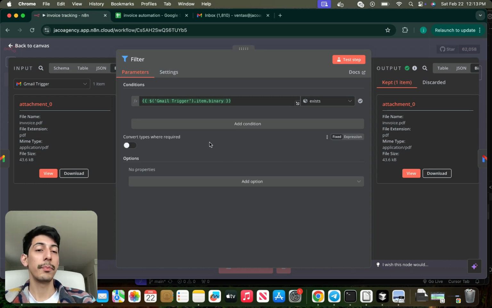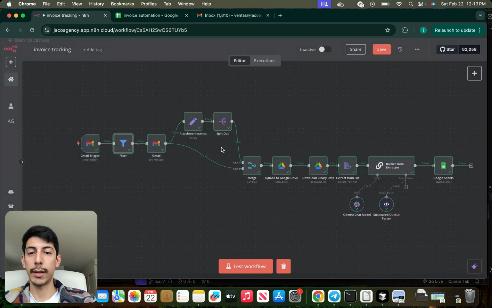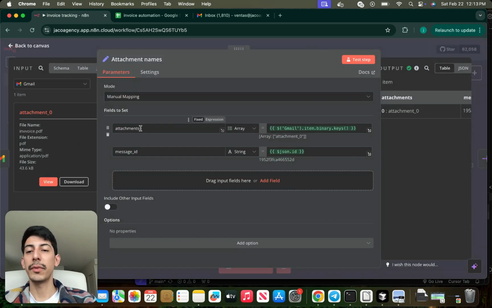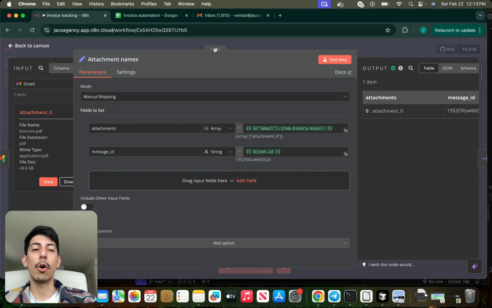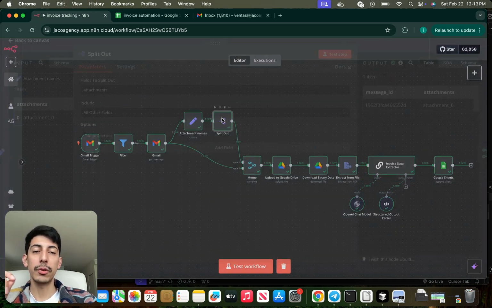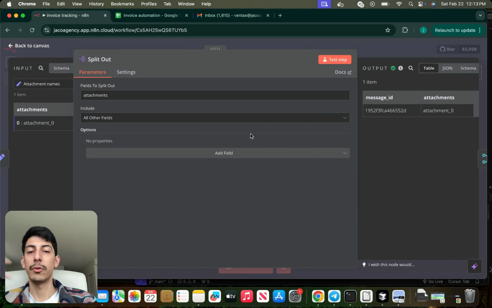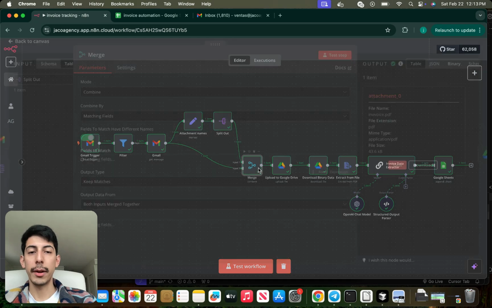If you want, you can attach many PDFs, and that's why we have this step in which we have to set the names. In this case, I put attachments and message ID. So it's gonna be all the attachments that are included. If in this case we have three PDFs, it's gonna be split out into different names, attachment 0, 1, 2, etc. And after that, we're gonna merge them.